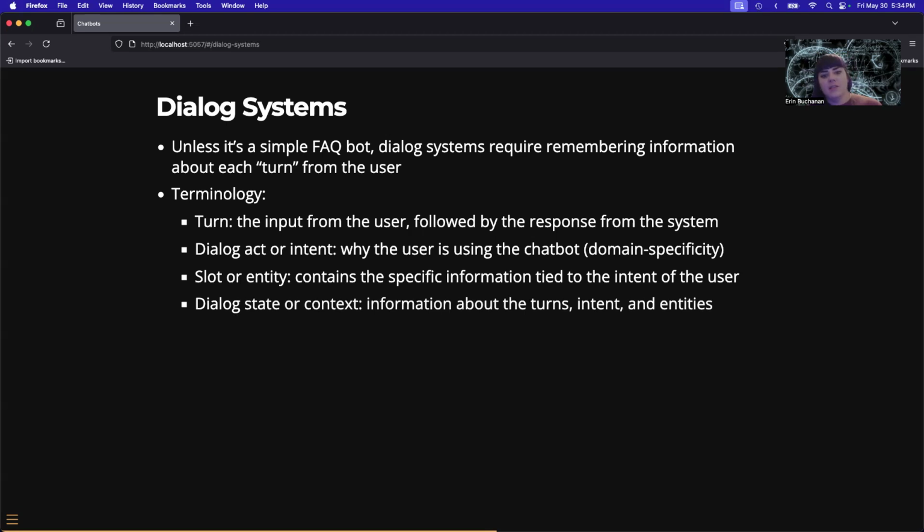So dialogue state or context is the point in the conversation we're actually at. It's information about whose turn it is, what previous turns have happened, what the intent still is, and then any entities that have been filled in. So if you said the weather in southern Louisiana is 98 degrees, or 40 for my European friends, very hot. But what about Florida right now? The intent is still the same, weather, but we've changed one of the entities, for example.